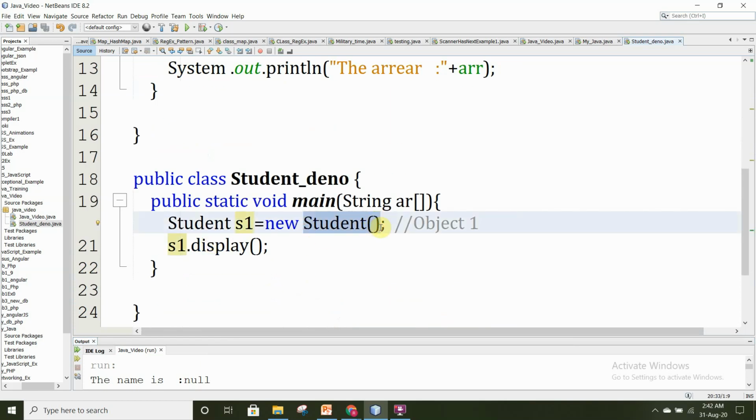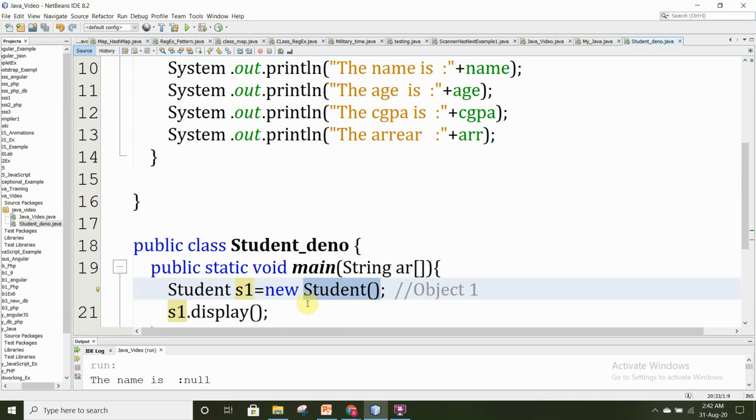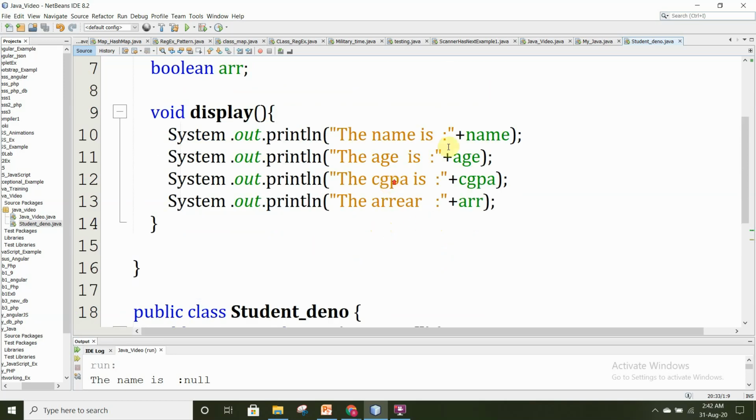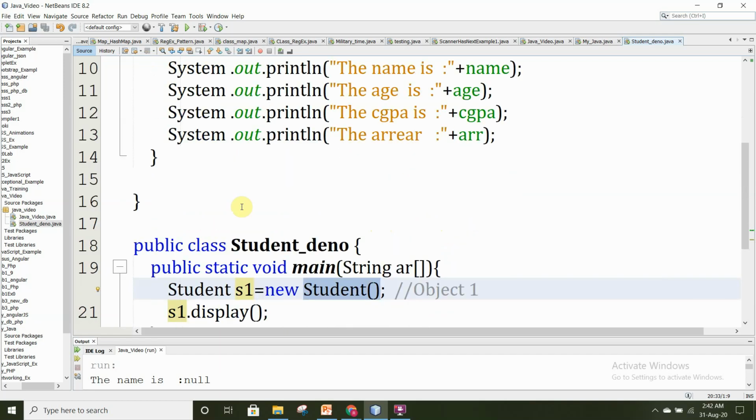So since we have not assigned any value, using the default constructor, this part is going to call the constructor, and in this program we have not defined the constructor. If we have not defined any constructor, our runtime environment is going to create it automatically. So it will be called by this place, and it is going to display the default values for all these instance variables, so that we got the output.